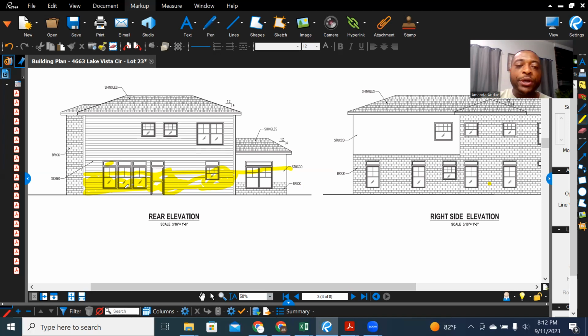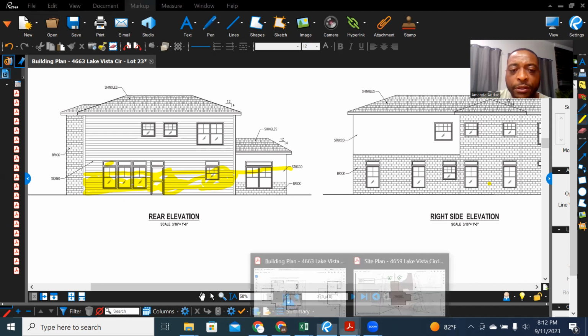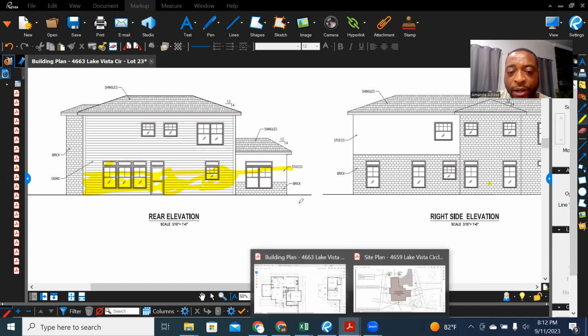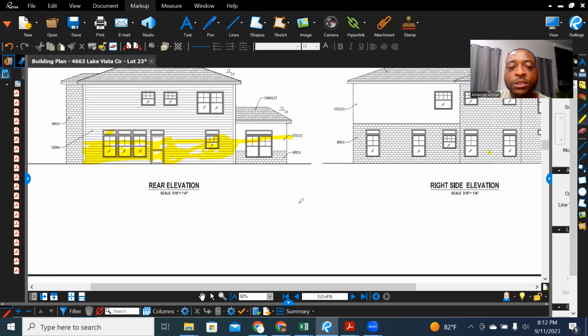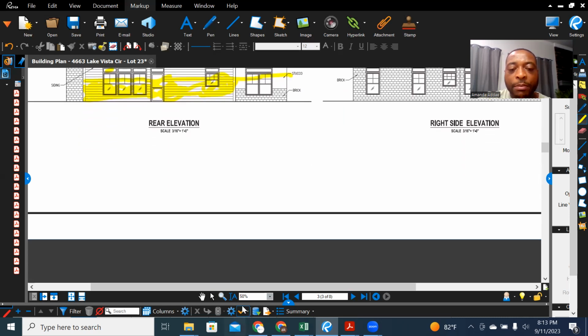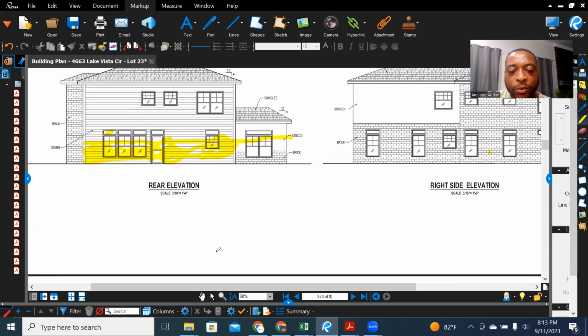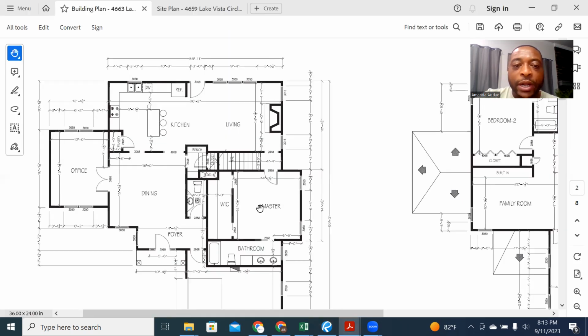So we're going to change these windows and make them smaller windows, to give us some windows here. This door has to go because there's a wall here. This window also has to be changed and made smaller. In doing so, we have to change some things around. And those changes that we decided we're going to make are, we're going to move some plans around.